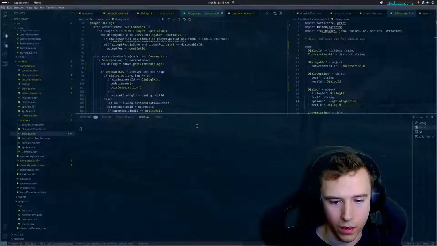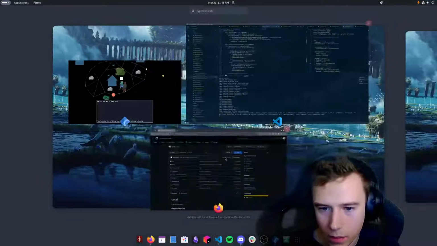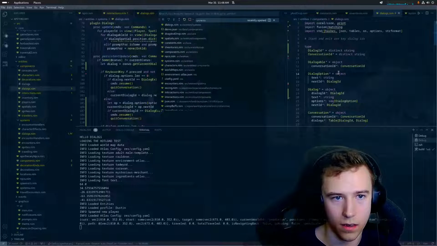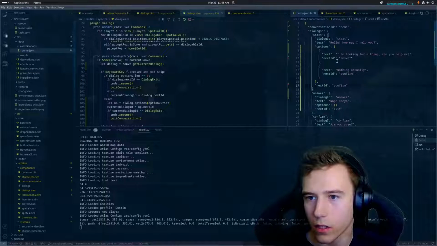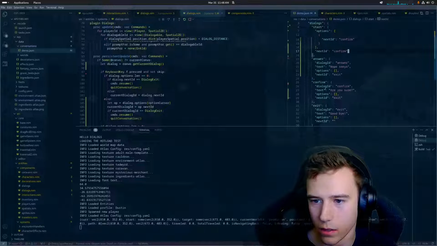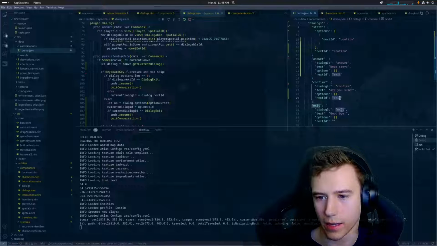Okay, cool. So when I hit nothing actually, let me pull up the demo.json. We see that when we hit nothing actually, it goes to confirm, which is going to jump down to here. It's going to just ask, are you sure? And then the next one is going to be exit.